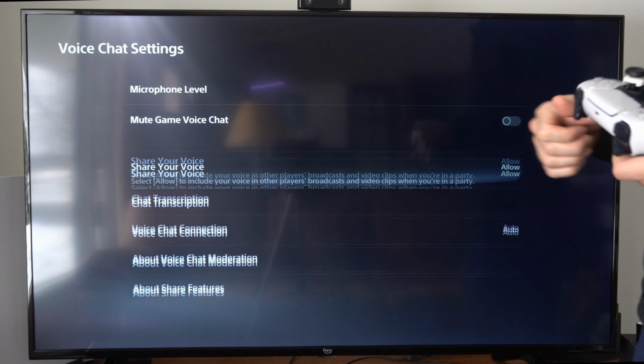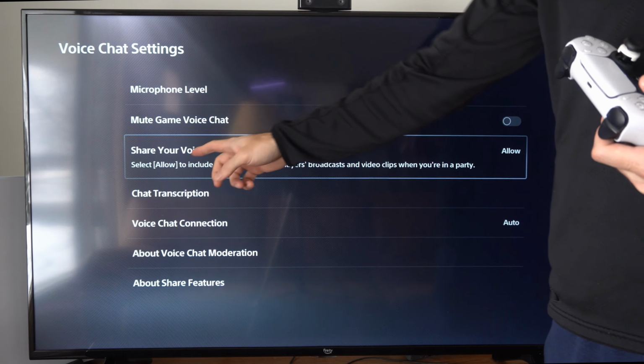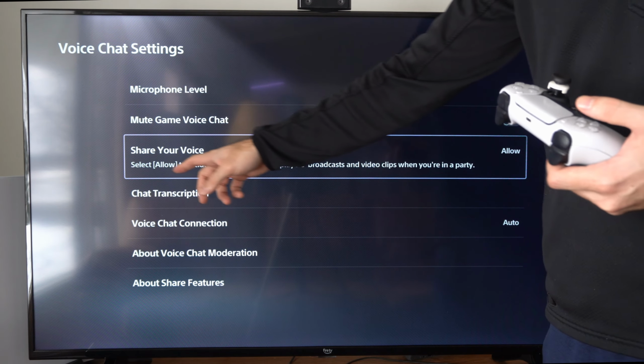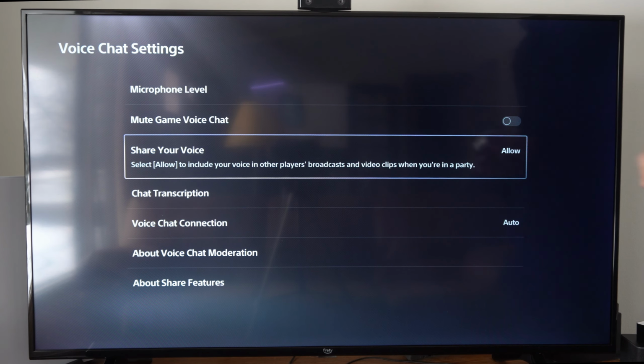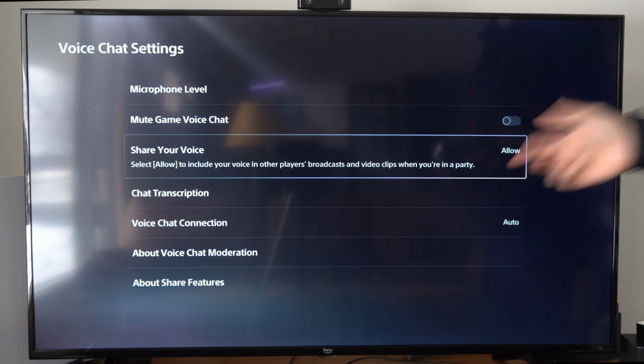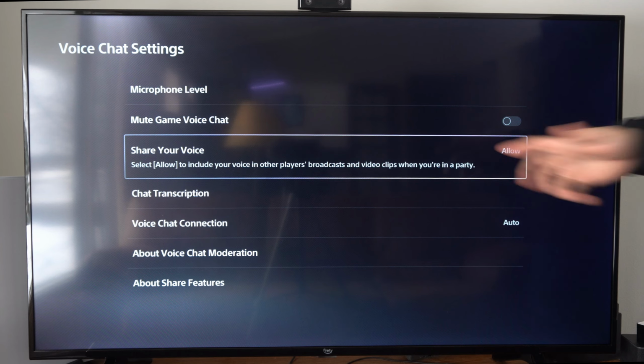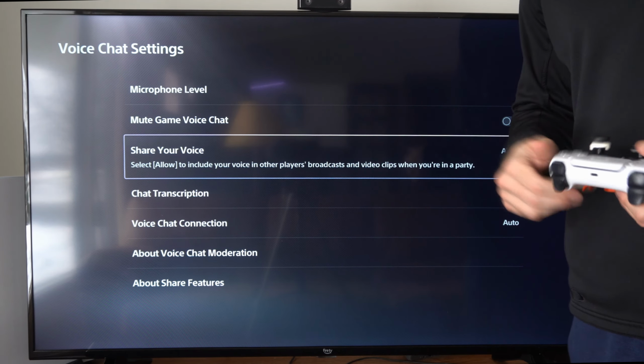Then scroll on down, and you need to go to share your voice and have your friends do this, and go to allow. Select allow to include your voice in other players' broadcasts and video clips when you're in a party. So if you don't have this on, you won't hear your friend's voice at all. So it's very important.